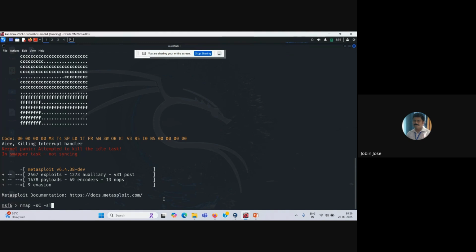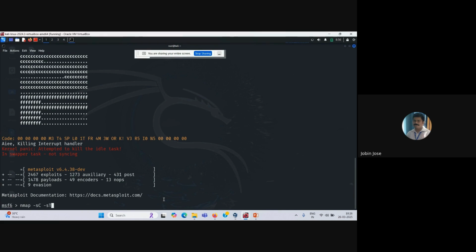So in order to do this, we will be using this SD. Now suppose what happened is when you use this particular option, you may not be able to get the status of each and every aspect of your system. You may not be able to get it. So sometimes it will take a long time as well.